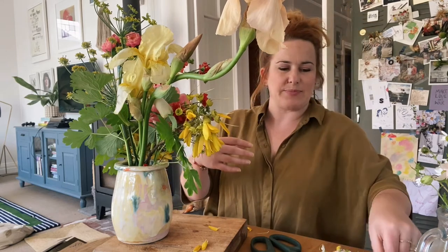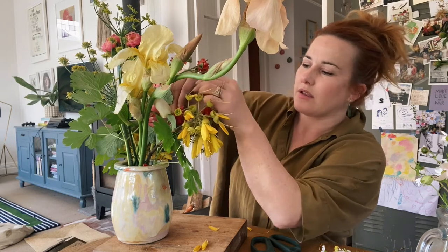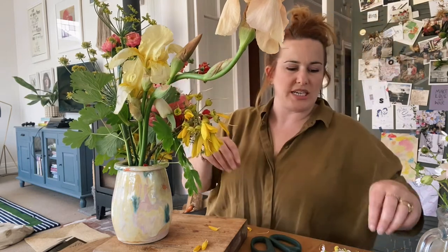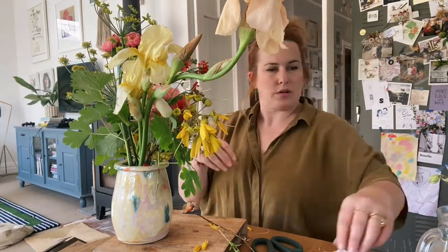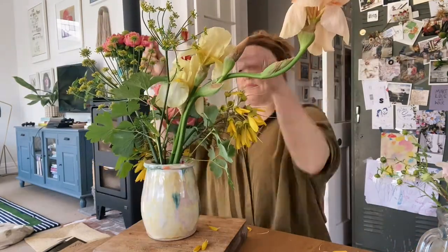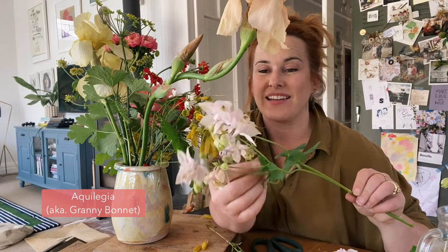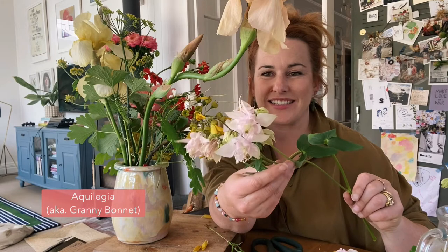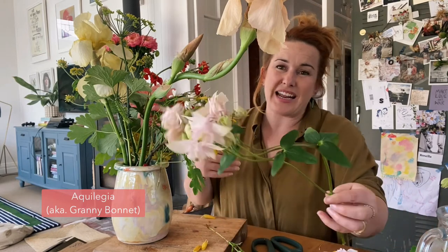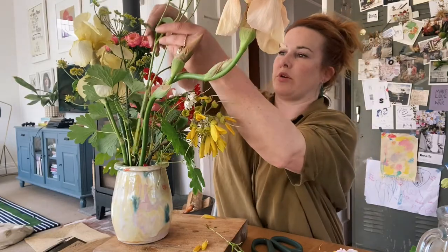They lean on everyone around them as long as their toes are in the water. This is aquilegia, or granny bonnet — it's the prettiest color, seeded in my garden from somewhere, but it's pretty covered in aphids. I think it had actually broken off, which is why I took so much, so I'm just going to try to make it work in here.